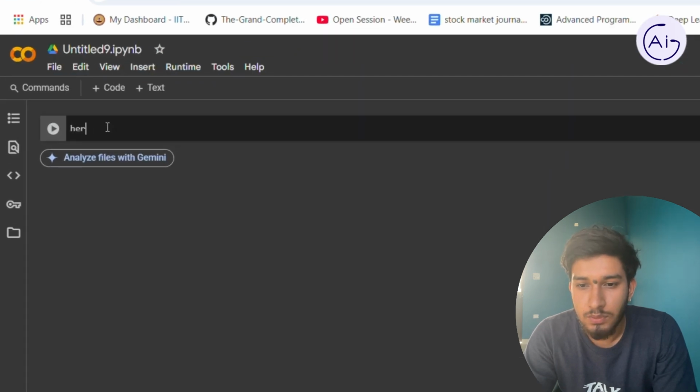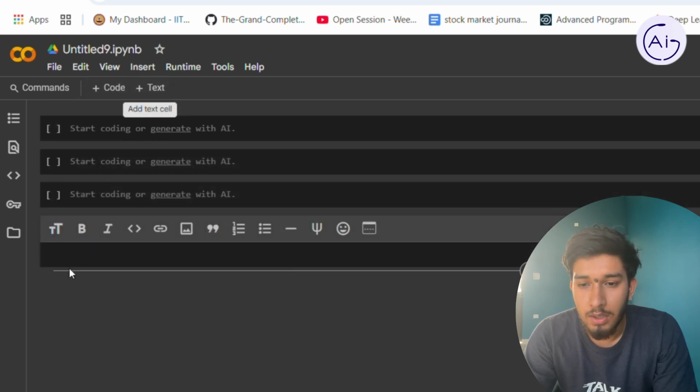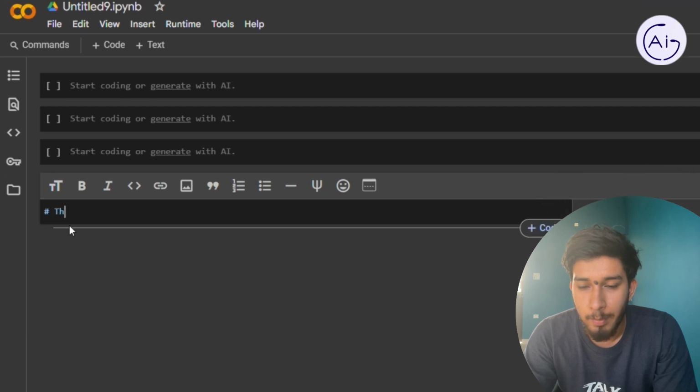You have cells where you can write your code, which will execute when you click on the play button on the left hand side, which you will do in a bit. Also you have a text button, so if you want to write notes or mention something about your cell, you can do that easily.